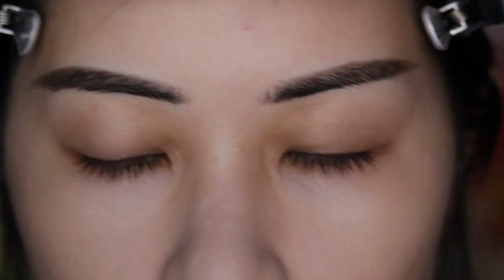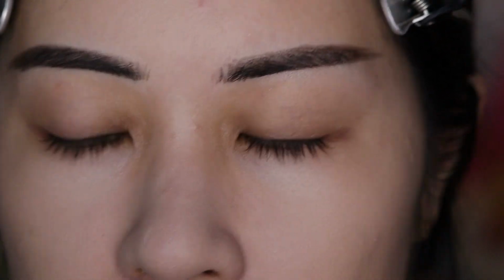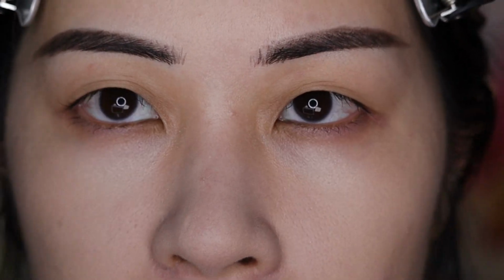Hi everyone, I'm back for look number 2. Today I used the VDL and Faber-Castell Serenity Primer. I wanted something a little bit more on the sticky side just because the mattes from the first look I used blended out super easily.